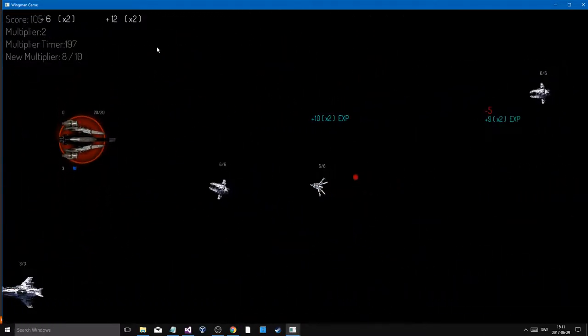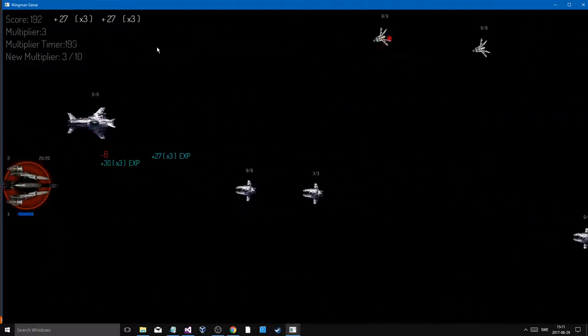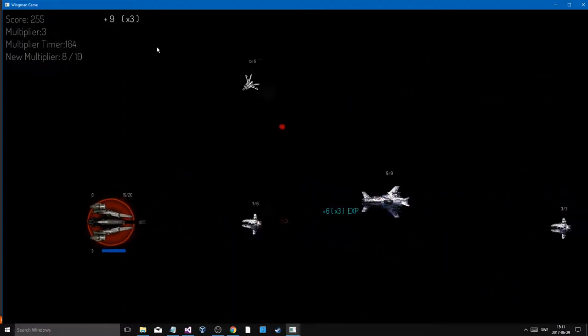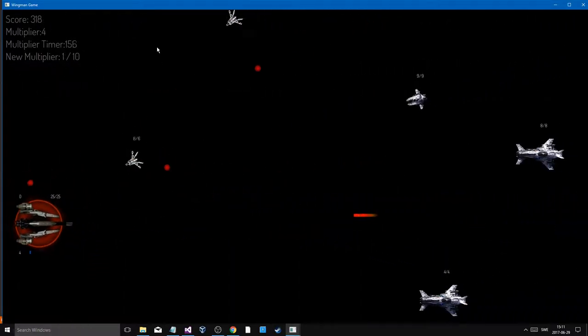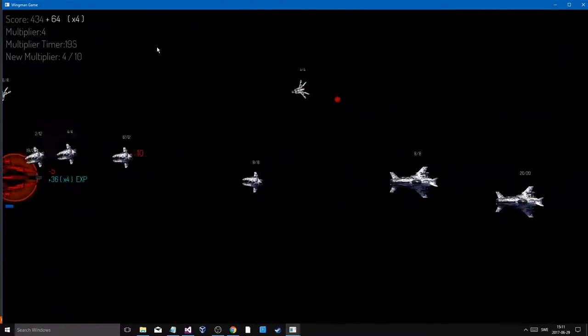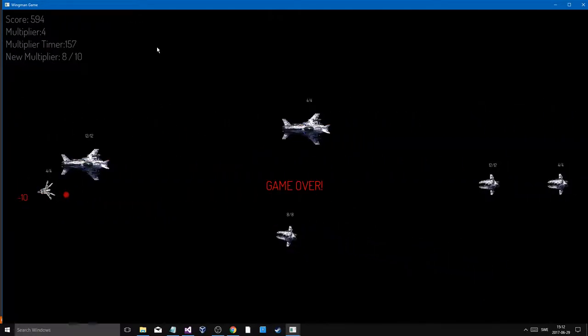So I got a 2x score multiplier, and it's boosting my EXP a little bit. And I'm leveling up faster, getting more damage. And see how much XP you can get just by having your multiplier up. I think I got it up to 8 at one point. I was like, damn, that's insane. And then I died because I got super killed. But I got it up to 4.